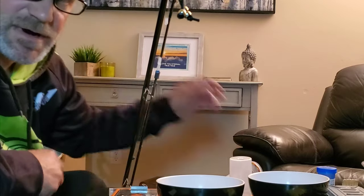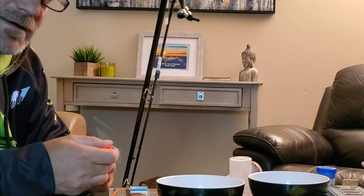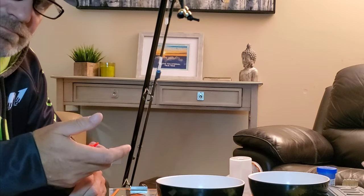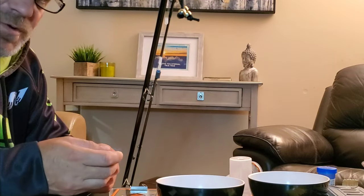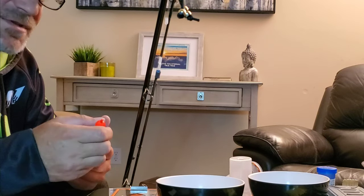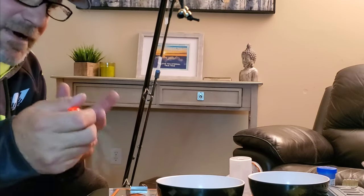So, it's trout opener, and I've had a number of people ask about my setup. A bunch of new anglers going out, first time center pinning, want to set up a certain way, want to make sure they're doing it right. Well, there's no right and wrong way to do it.